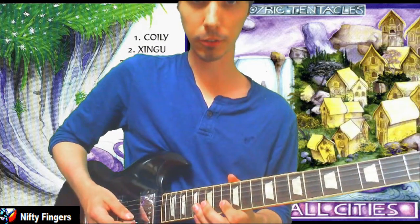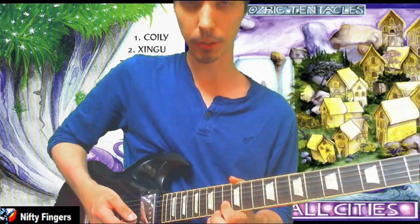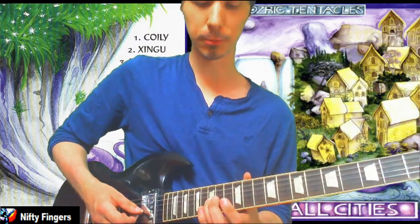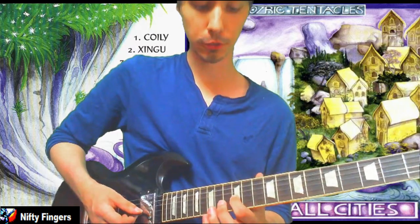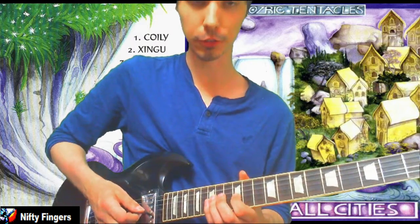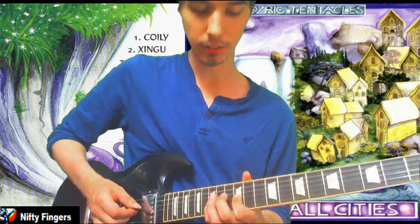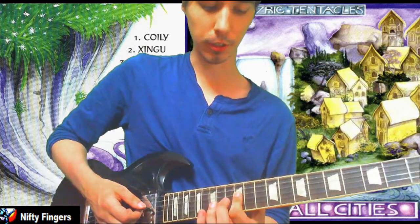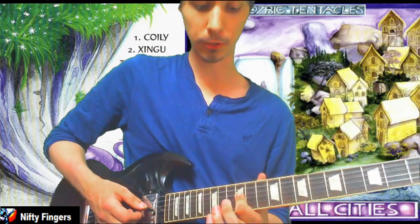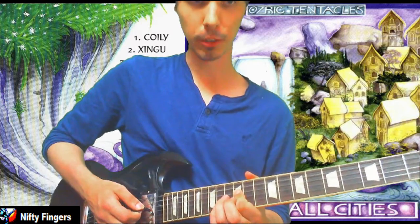So that's basically the same starting. You play the 13th fret with your first finger, then up to 16, and then down a string to 15, then 12th position, use your first finger to hit the 12th fret on the G string, 3rd string, then a major triad. And then this riff here, you start first finger, 12th fret on the 4th string.